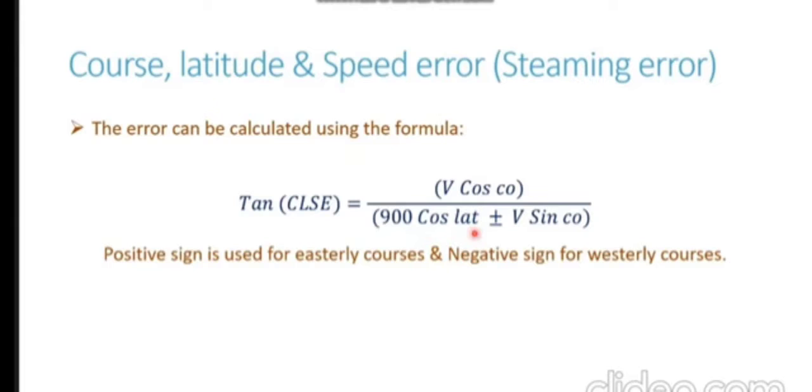Now, if the ship is moving in the easterly direction, that means the motion of the ship is adding up to the motion of the earth. That's why we have a plus sign in the denominator. And if the ship is moving on a westerly component course, that means the ship is moving opposite to the direction in which the earth is taking us. And that's the reason for a negative sign. It will become more clear to you when you see the explanation with the help of a diagram, which I will do in the coming slides.